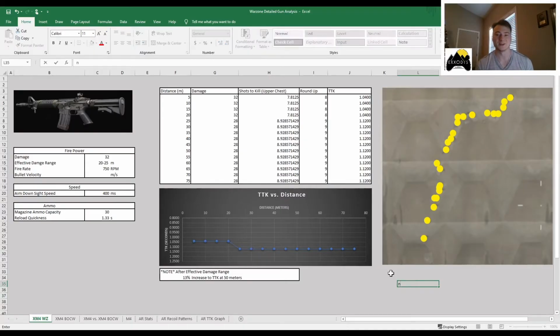Alright, so this is the spreadsheet here. The first thing I'm going to do is kind of show you guys how I gathered this data because it's a lot harder to do in Warzone than it was with Black Ops Cold War. In Black Ops Cold War, you can just go to the gunsmith and see all the stats there. And you also were able to do private matches, so you could kind of go against yourself in split screen and get the stats that way.